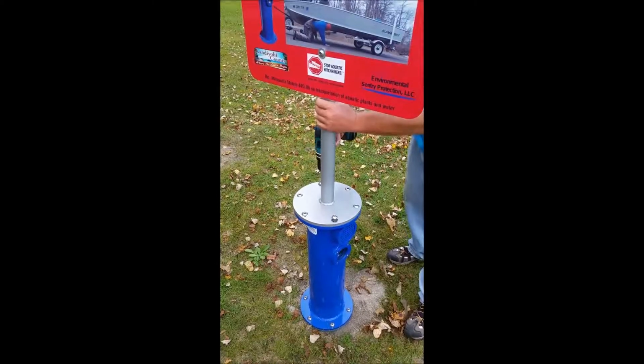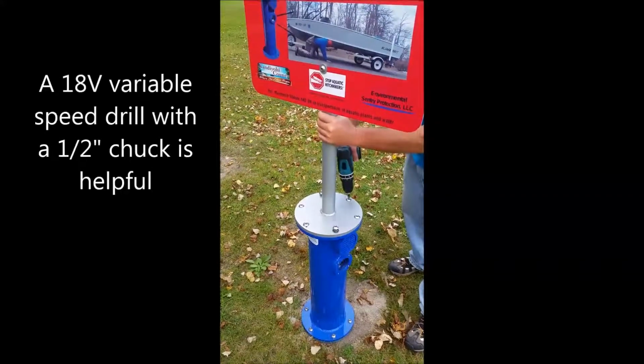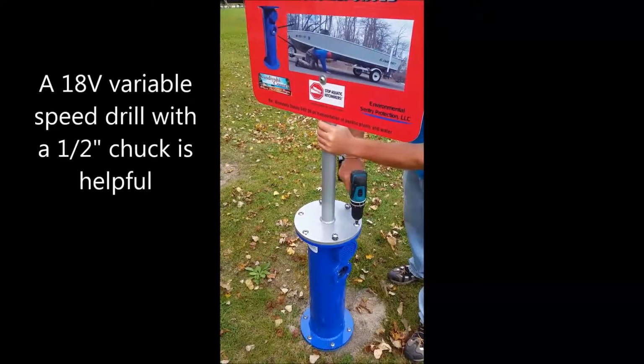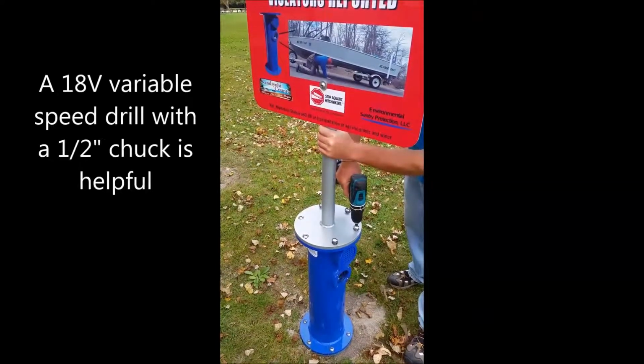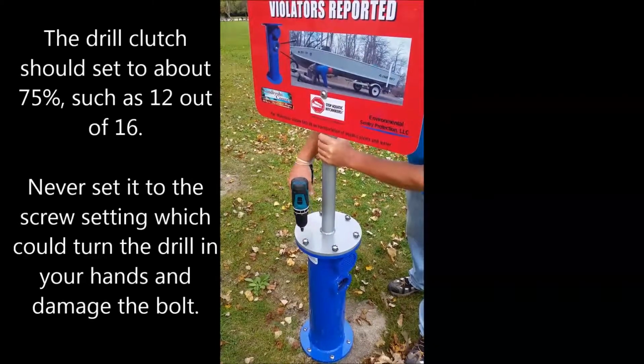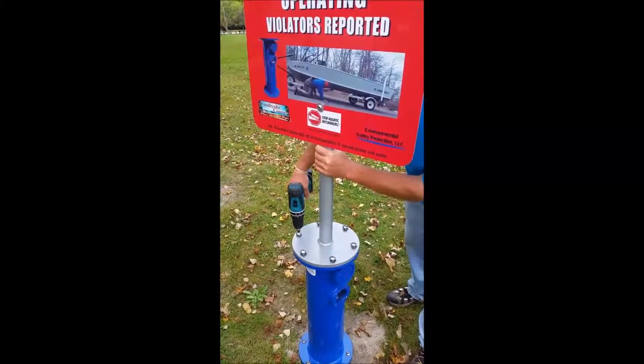you take the bolts off, keeping one hand on the mast. The mast is pretty heavy. It has a solar panel on the top of it, and so it's always better to have a second person helping you with this part of the process to get it onto the ground.